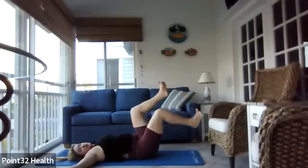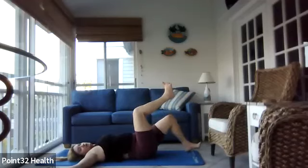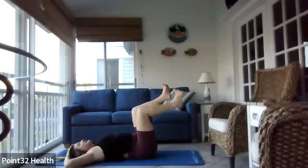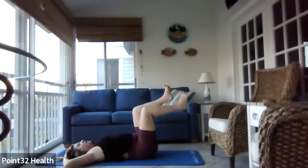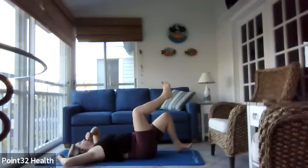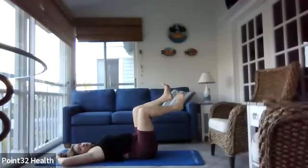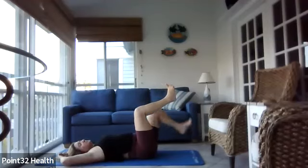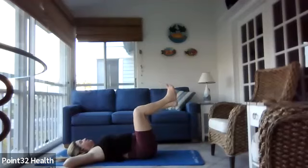We're going to start with just alternating. Tap one heel down and lift. Tap the other and lift. Now, the key back to that core engagement is that you're maintaining your neutral spine. You're not moving into arch or extension. You're not moving into tuck or flexion. You're staying really stable where you are. And second most importantly, you're breathing.